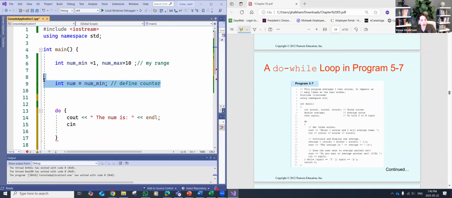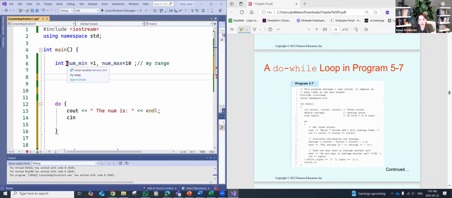Instead of that, I'm going to say cout, "the num is", and then cin. I'm going to simplify here instead of counter. I'm going to define some num1, num2, and num3 to make it easier to process. And then I'm going to calculate the average. Average usually has some decimals, so I say double average. This is going to be my average. And then I'm going to have some character, and I'm going to call it again.